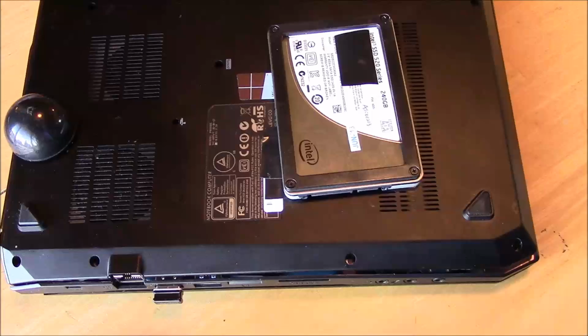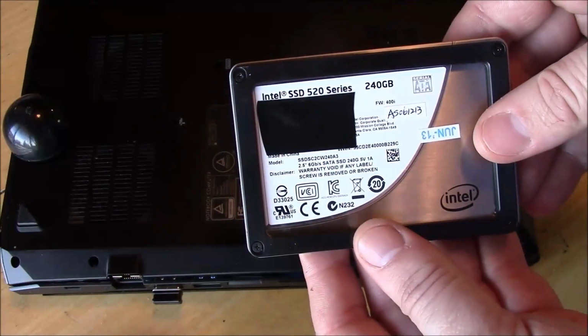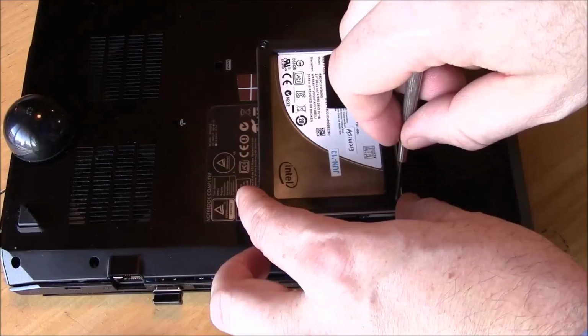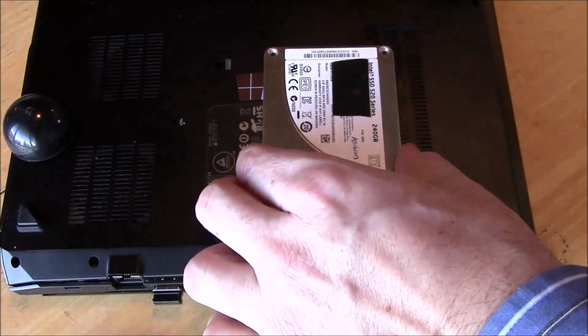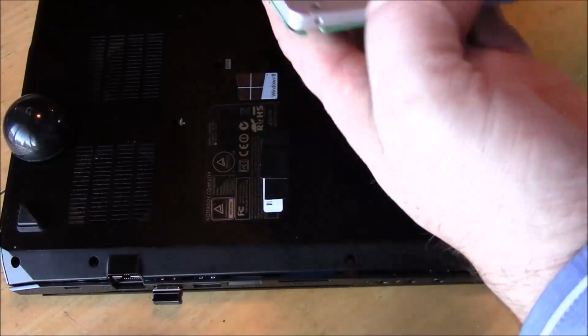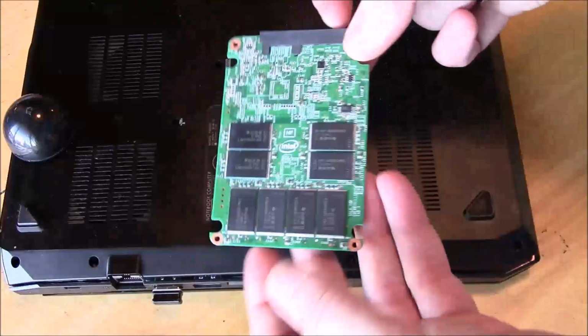First thing you want to do is obviously get your SSD that you're interested in. Like this Intel 520, there's just 4 screws that hold the case together. Just remove those 4 screws. That one has a bracket on it that comes off and also holds on the top cover plate, so remove that. And it's just as simple as popping out the PCB for the SSD. No problem there.